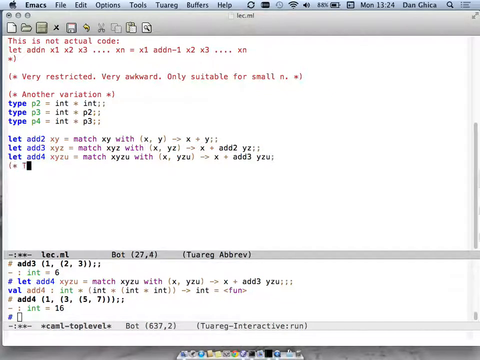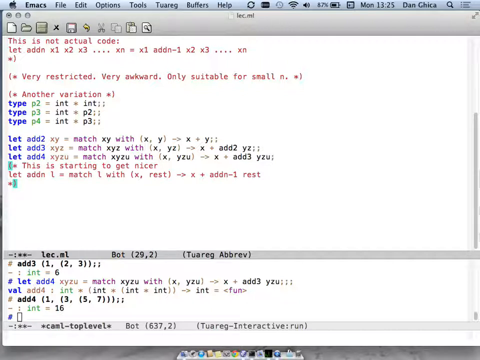But this is starting to get nicer. Because now whenever I want to write my function let add n of x, and now x is a big tuple. It's a big tuple that has many elements. So let's call it L because it's really like a list. So it's a big tuple which is going to have how many elements? Since we're calling add n, n elements. But now I can write it all in a uniform way. Match L with, I can always take the x, the first one, and then I can take the rest. And then it's going to be x plus add n minus 1 of the rest. So again, this is not OCaml.